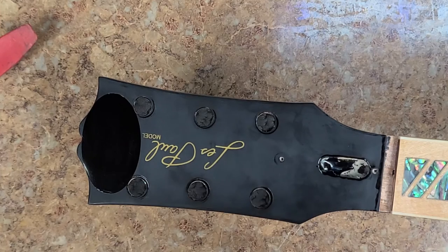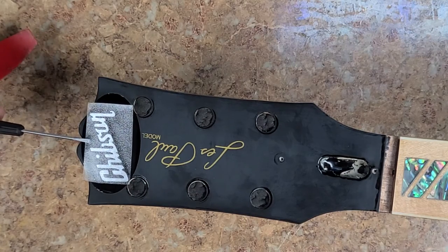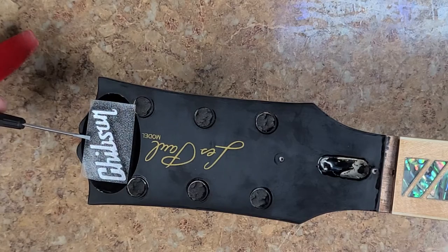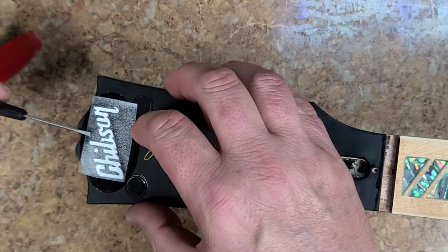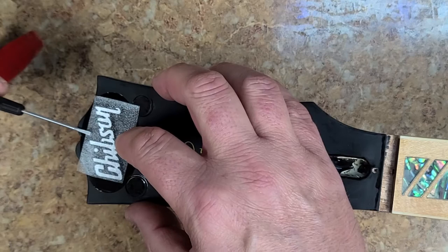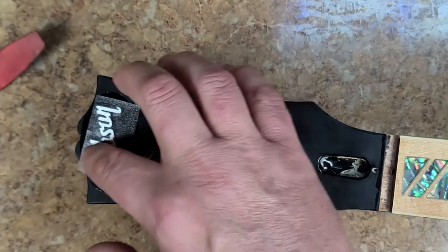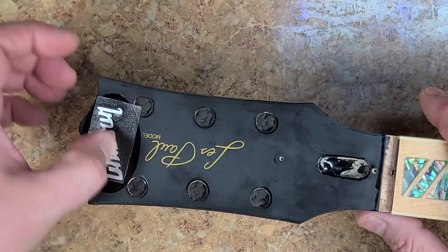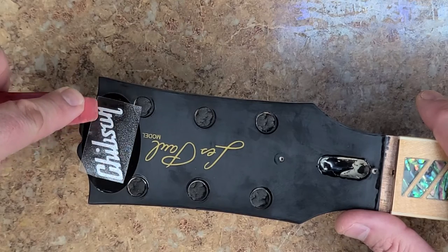I'm going to use a screwdriver here. Stick it on the back. I kind of want to angle this thing. It has to be a little bit on an angle, and centered properly. And I would say this is where it's going to be. So I'm going to use this to flatten this out so it sticks really good.